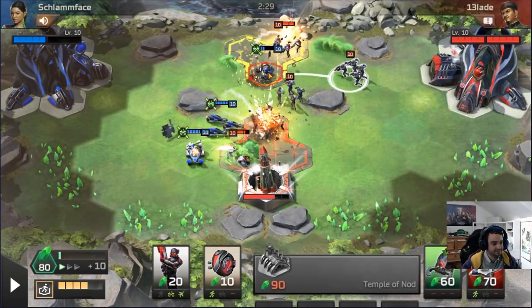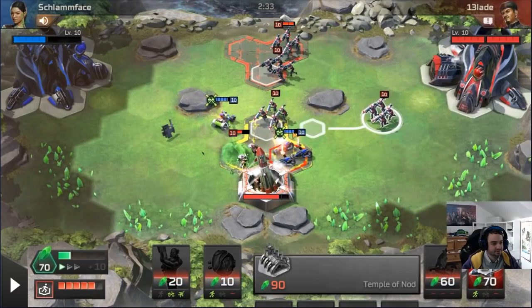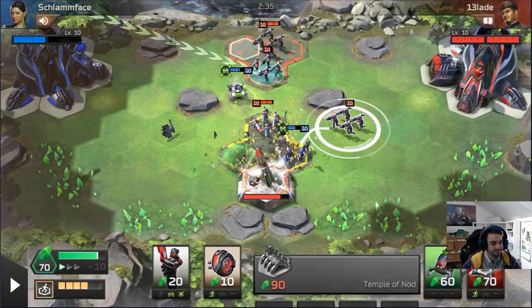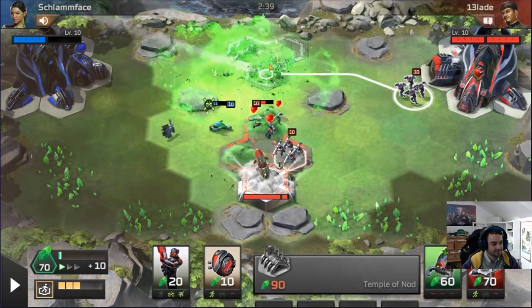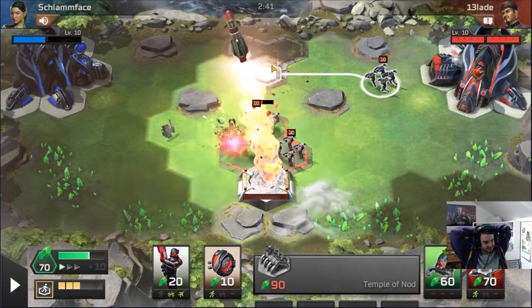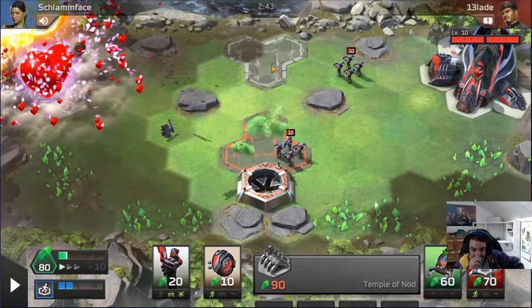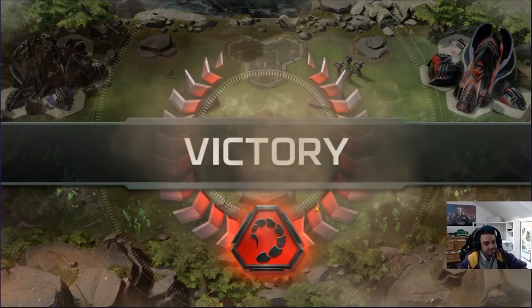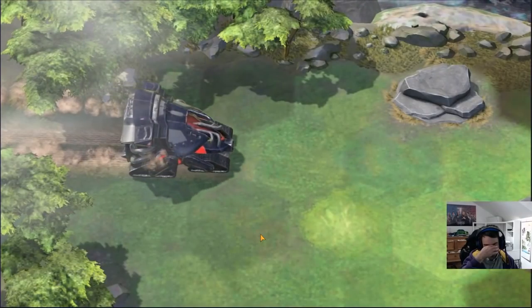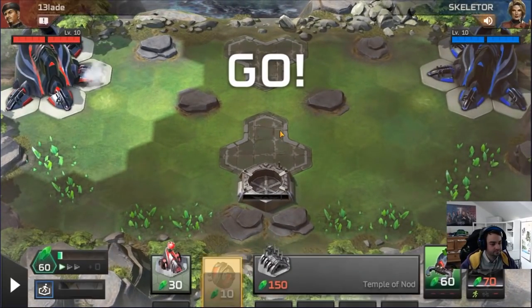Oh, this is bad. We need to fire the missile. We need to fire it right away. Come on. Fire the missile. Go. Yes. Get wrecked, chem buggy. You are victorious. 3, 2, 1. New mission received.